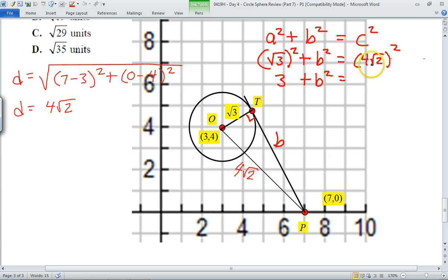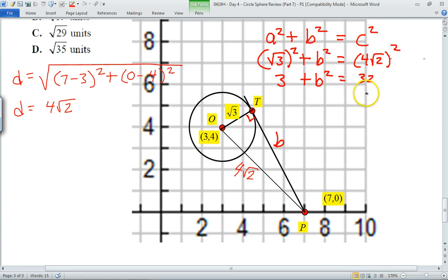What did you get when you put 4 radical 2? Let's see. It should be bigger than that. 32. Yes, if you're going to put this in your calculator, the parentheses are necessary. Otherwise, it's only squaring the radical 2 and not the 4. So you should get 32.